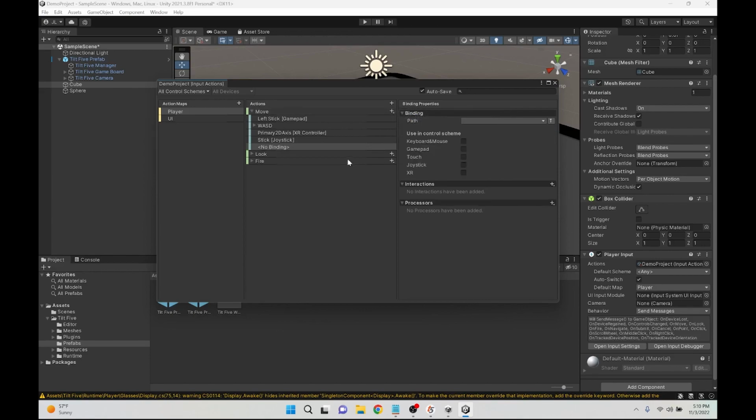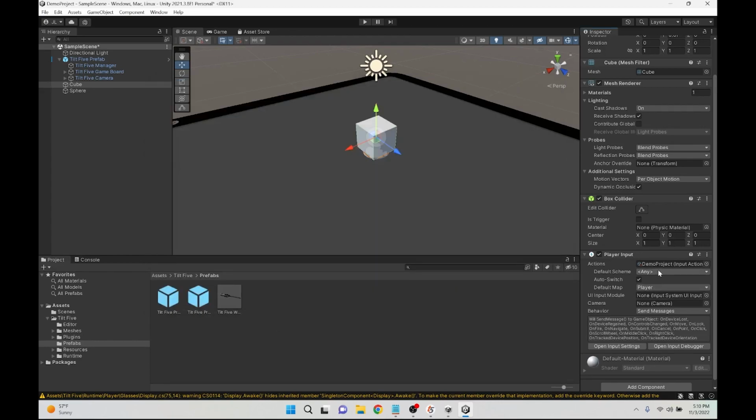We're going to add a new binding. The path, this is the important one. We're going to go to the XR controller and you're going to see there's a Tilt 5 wand option here. Now the thing we want most is actually just going to be the stick value. We don't want to specify a specific hand, we just want the stick. Take the Tilt 5 stick, we can go ahead and add it to all of the control schemes, just make our lives easier right now. And this action map is already going to be done. So we can go ahead and close out of that.